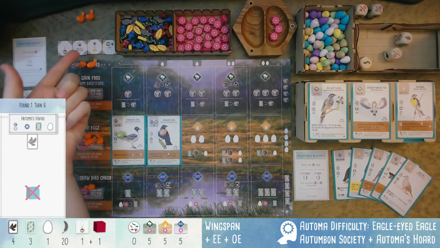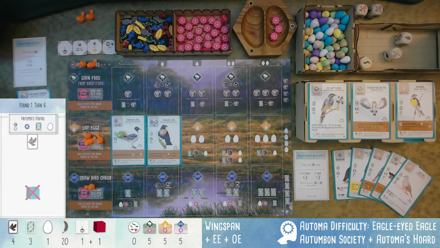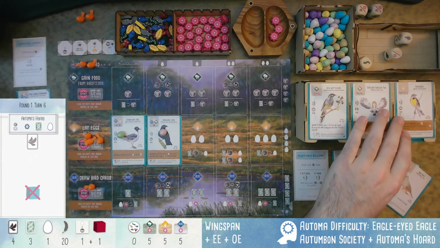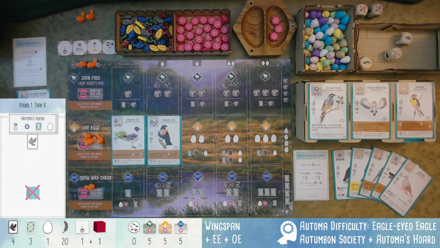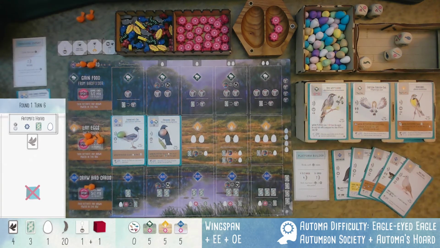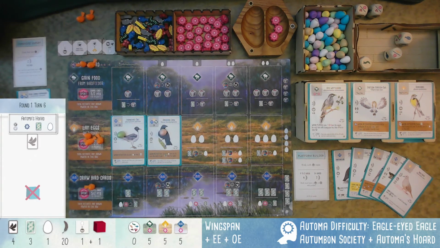Thinking ahead to round 2, birds with tucked cards. I don't even know if we've seen birds with tucked cards. I guess the dick thistle is a bird that can tuck cards, but I think that's the only one we've even seen so far. The Greater Roadrunner as well, but I don't think we were ever going to try to do that. So odds are that we're not going to be super competitive for the round 2 goal, but clearly we're going to be pretty competitive for round 3.